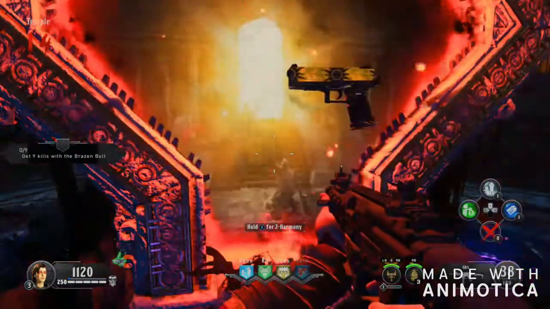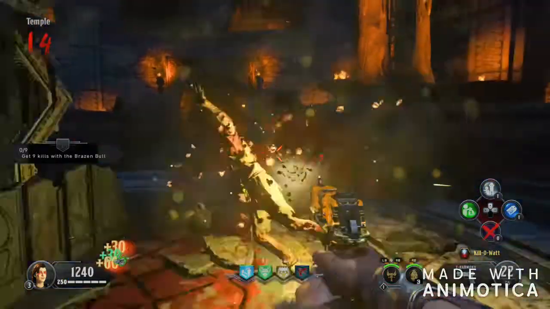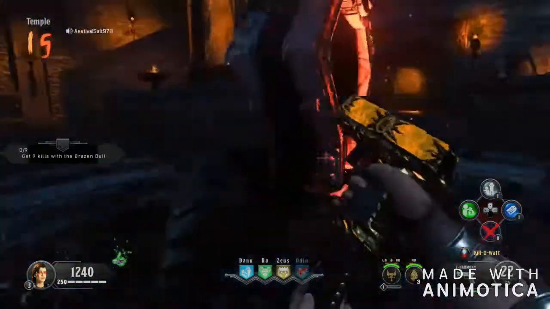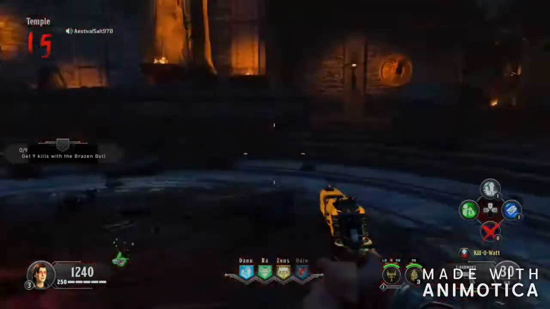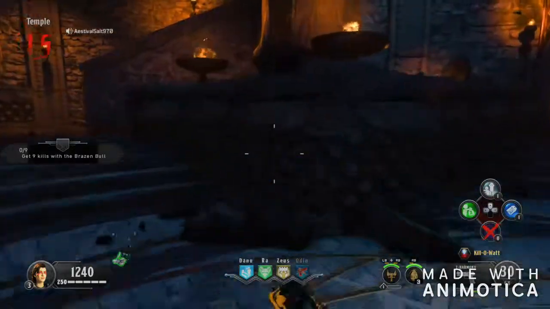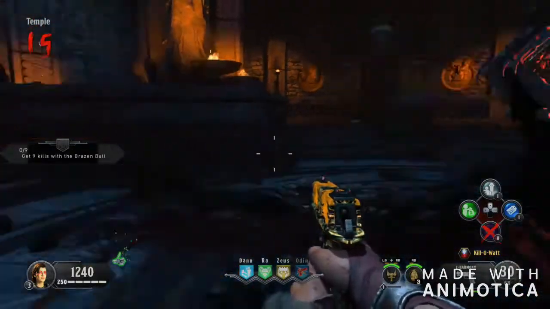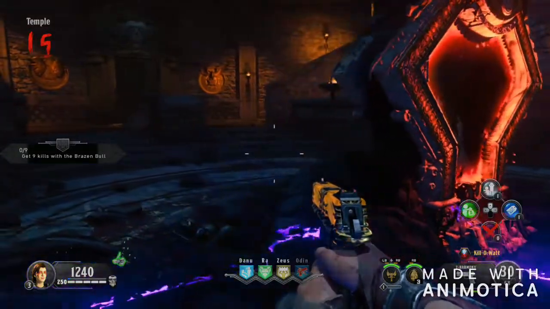So, I didn't know before, but if you pack-a-punch it to the max where it does the most ammo or damage you can do, when you pack-a-punch it again, it just keeps changing your special down on the right below your D-pad potions.